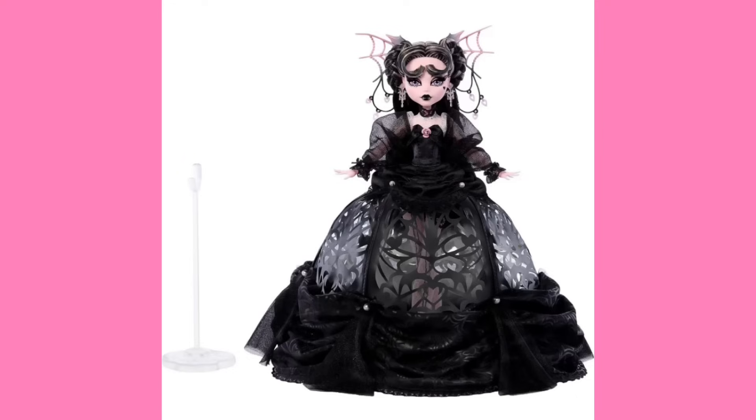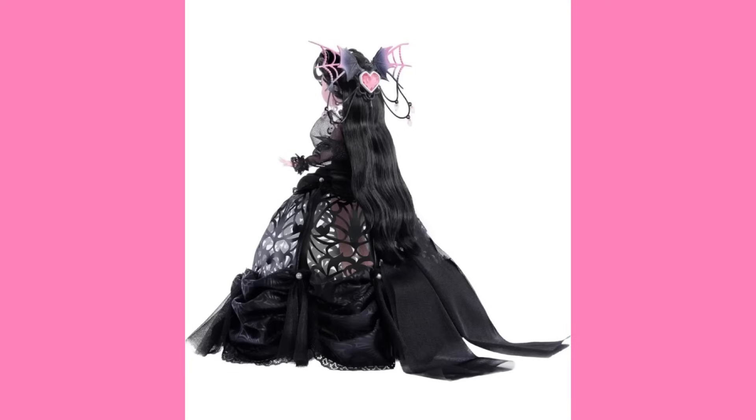I just can't believe they went this hard for a what-if scenario. She looks insane. The dress is huge. The details are just — oh my god, I don't even know where to start. She's got this giant ball gown cage skirt with all these ruffled layers of fabric and all these intricate designs. Oh my god, there's just so much going on. And then look at this back view — the dress is insane. It's huge.